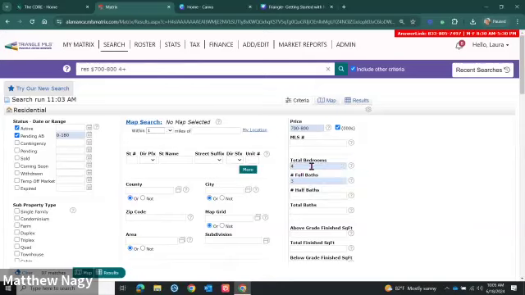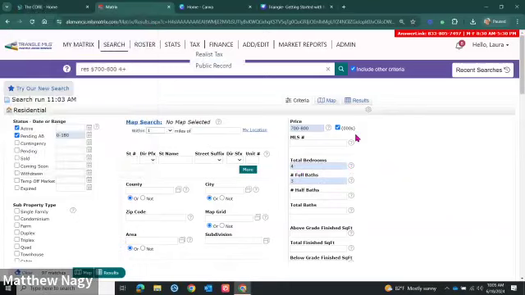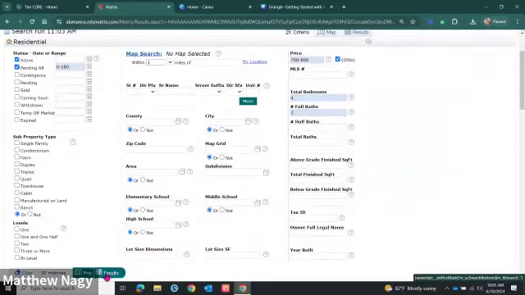Whenever you're in Matrix, you have ranges that you can work within, these little question marks. I click on that. It's gonna explain what those ranges are. So for bedrooms, bathrooms, if you want the exact number, you type in the exact number. If you want that number and more, you put the number plus. That number and less, the number minus. Or the range, 3 to 4, 5 to 6. And if you ever forget, just put a little question mark and it will remind you. Okay, so now we can see the results.